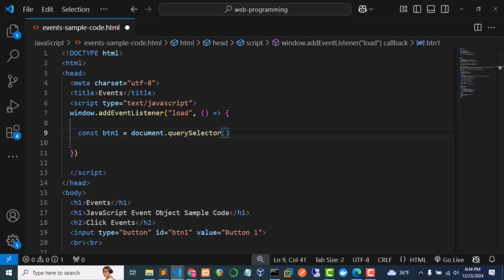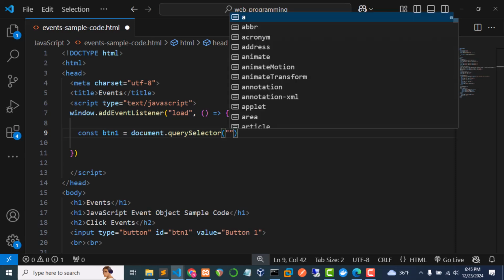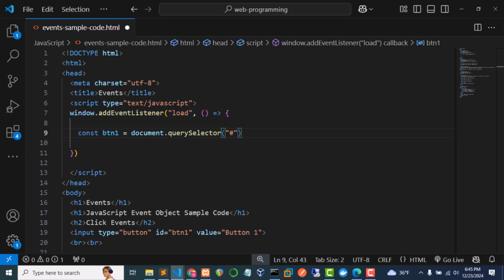Remember that with querySelector, you have to use a CSS selector, and you pass that in as a string. We want to grab these buttons by their IDs, so I'll start with a hashtag, and the ID for the first button is btn1. I'll put a semicolon right there.